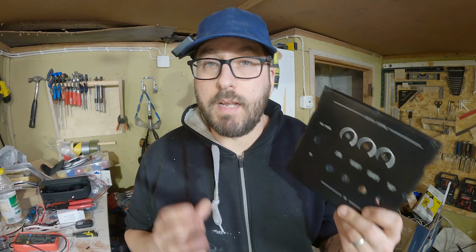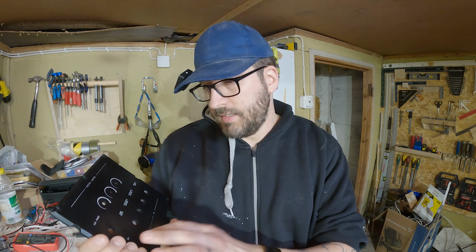The panel came out okay. It's not perfect, but it's good enough for me. There are a few issues that I have here, like some kind of markings from the printing and stuff like that. But as I learn a bit more, I think I can get rid of those also.